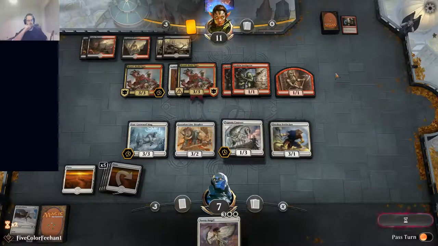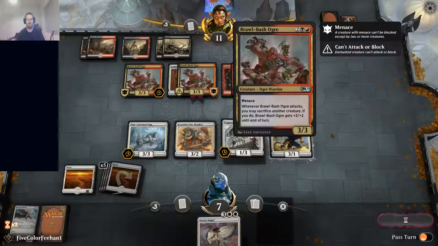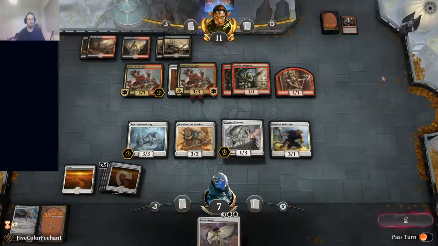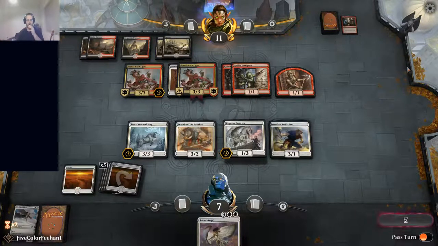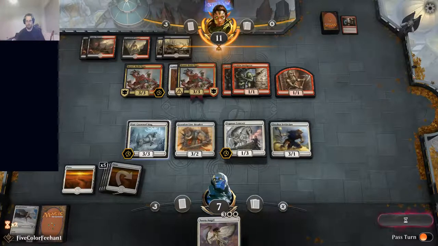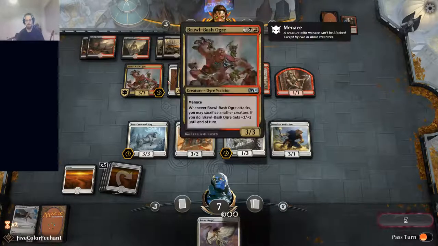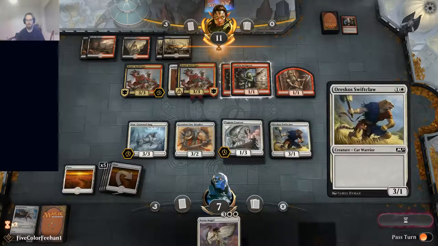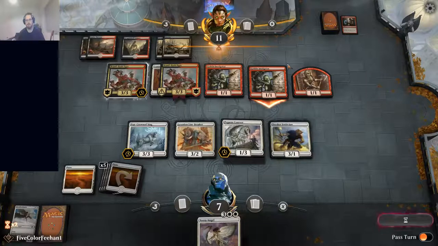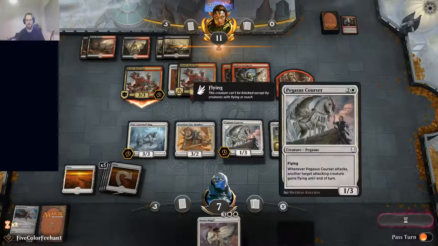Okay, so let's see what our opponent does. I'm surprised they sacrificed one of the goblins for this guy. I would have probably just sacrificed the other Brawl Bash Ogre. That's interesting. Okay, so opponent's in the tank. So yeah, if they attack all out, we throw the Swift Claw and Line Breaker in front of Brawl Bash. And then we block a goblin, block a goblin?